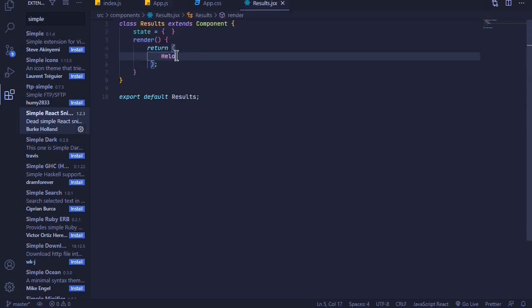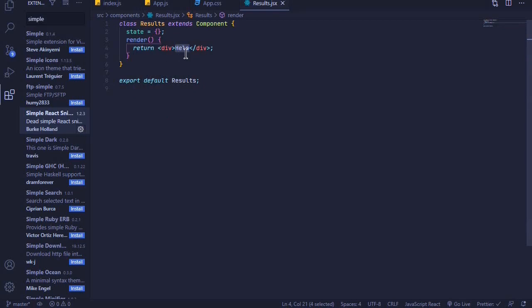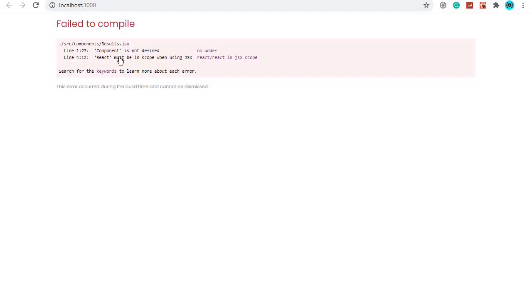So right here, we need to wrap our hello inside something. I'll include a div here, okay, and this hello should be inside that div. Otherwise we would have got an error from that. So when I come back to my React, it's complaining that we haven't imported React and component.